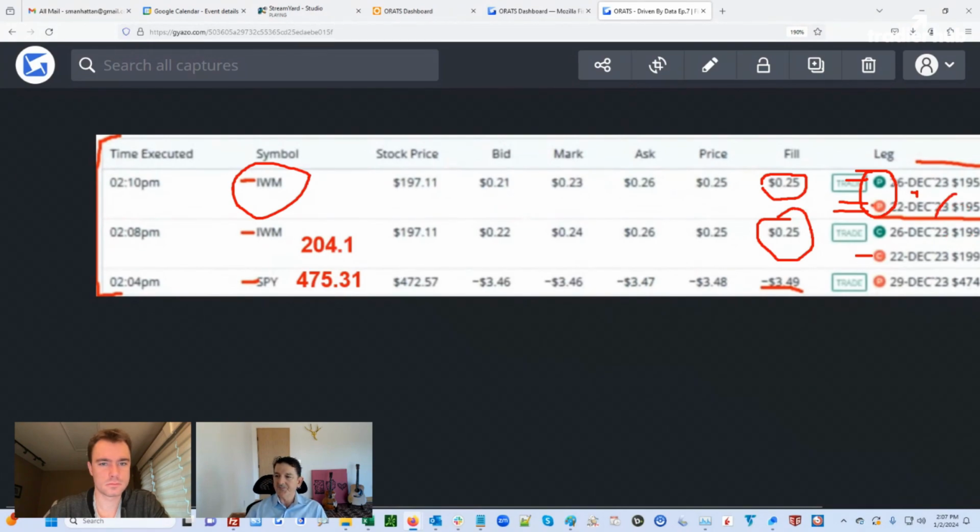So that's what actually happened. We did the 190, it was kind of the 199, 195. It expired within those two, so we had just long. That's what we wanted. And then the stock moved a lot. It actually went to 204. So our calls, these 199 calls, were in the money. 204 minus 199 is $5.10. That's a lot to make on a 50-cent trade. That's 10x, so that's pretty nice. That's what happened in our IWM trade.